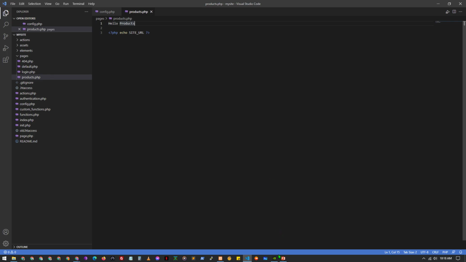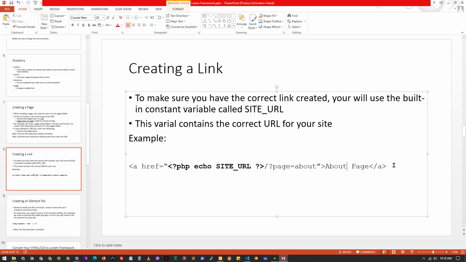This is very helpful if you need to migrate or move your files to another domain. You don't need to explicitly specify the URL for your domain, since it will be dynamic if you move it to another domain. So that is also a way for us to create a link.